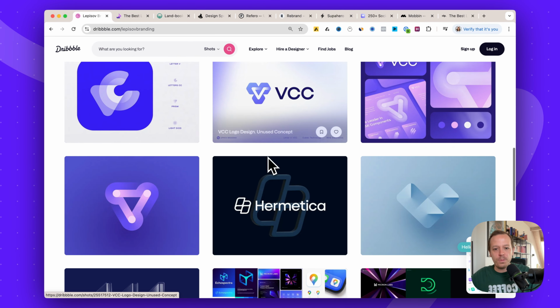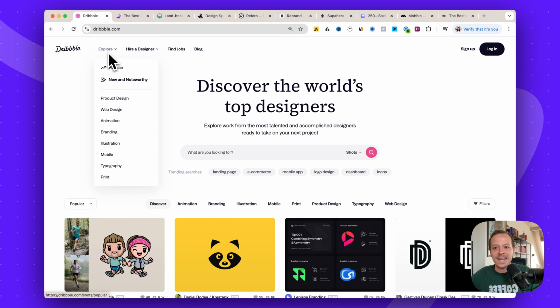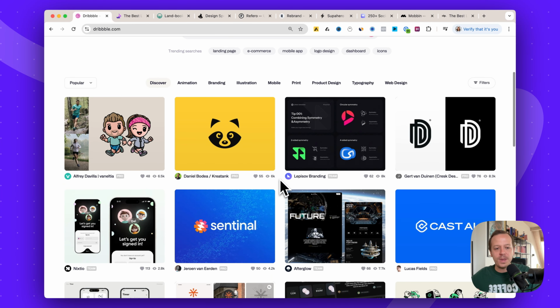So Dribbble, super nice to get some basic inspiration. You can target everything, and it's probably also one of the biggest databases out there. Always keep in mind that the work that the designers are creating for the platform here is always super polished and specifically created, but yeah, I can only recommend to take a look at the platform.